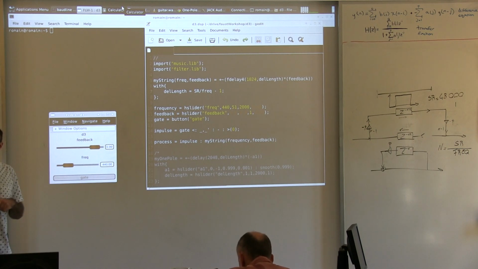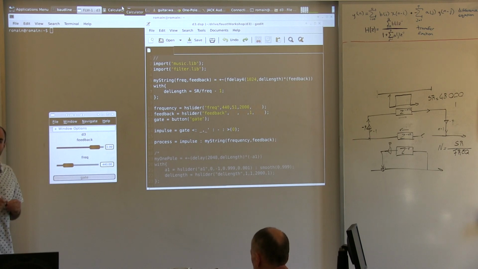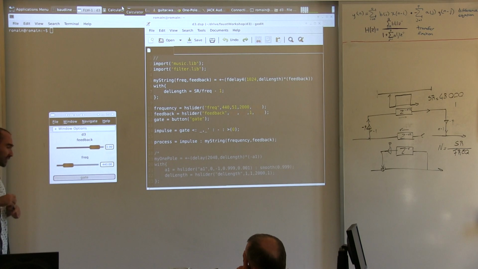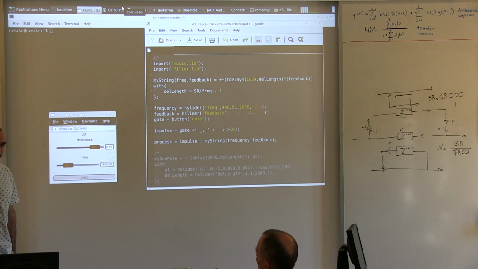But to make it sound more like a string, because adding reverb will probably make it sound maybe a little bit more realistic, but to make it sound more like a string, what could we add? What would be the next step? Because our so-called physical model here is missing something that happens in the real world. So that could be the step after this step. But there is one before that that will make things even better. Low pass filter. Yes, that's it.